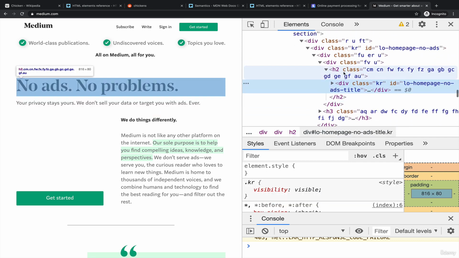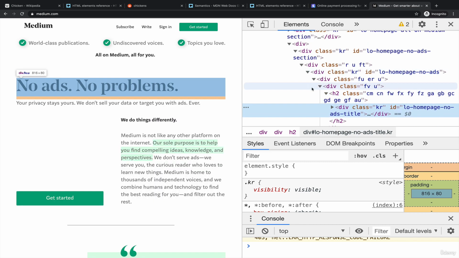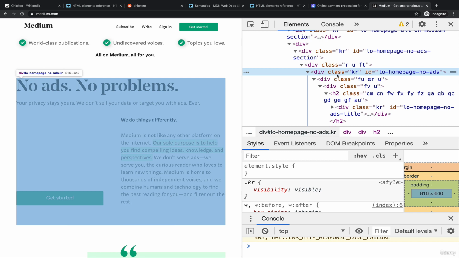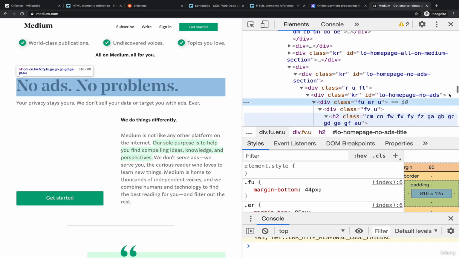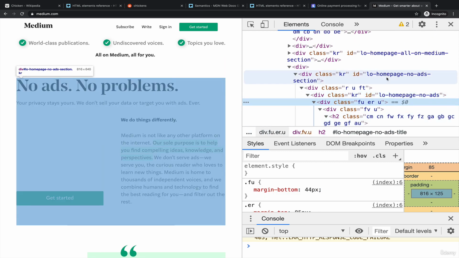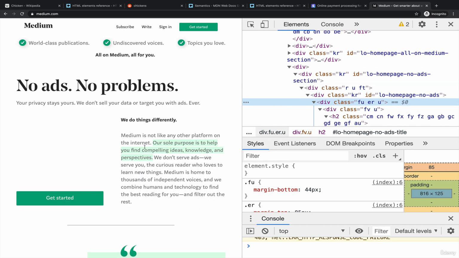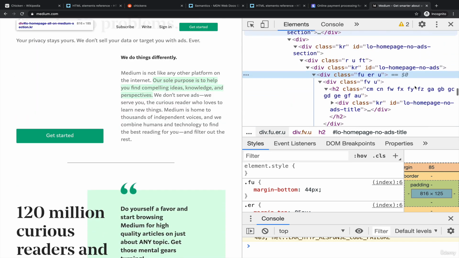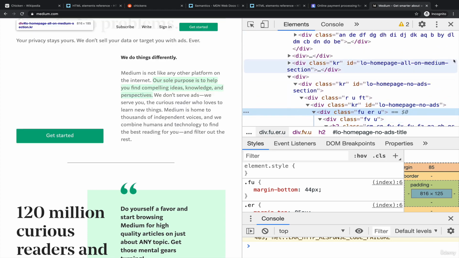This is meaningless markup. Looking at the actual elements here, how would you know what this is supposed to be or what this is or what this is? It's just meaningless. It's just generic divs. They're just containers. Of course, it's styled and it looks nice and it's easy to understand here, but the markup itself is just a whole bunch of divs.